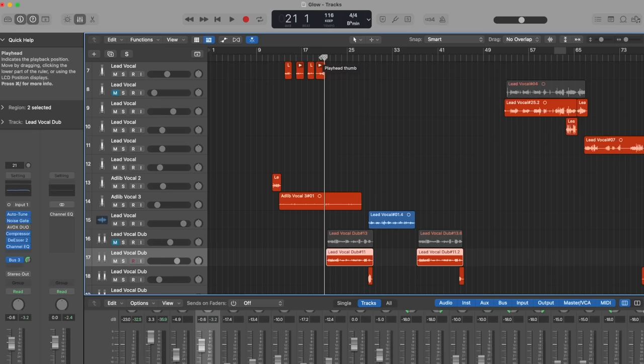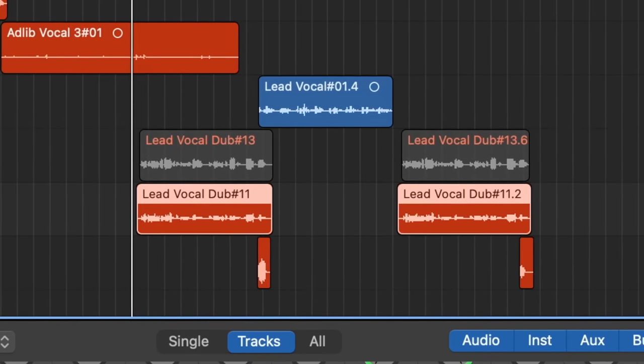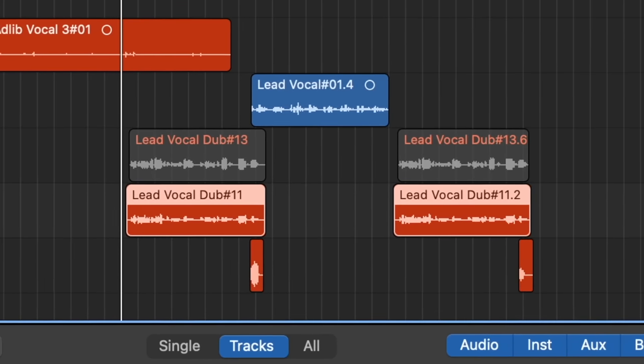Next up, aside from recording a typical lead vocal that every song pretty much has, you want to enhance your song with things like dubs and backing vocals or ad-libs. There are a few tricks that you can use to kind of enhance the feeling of these ad-libs and dubs, and also some plugins that you can add to make them sound even more dynamic and play their role in the background. So here is a section of my new song Glow that has a dub that I recorded to kind of enhance the transition from the verse into the chorus.